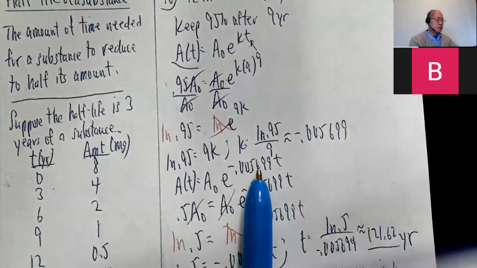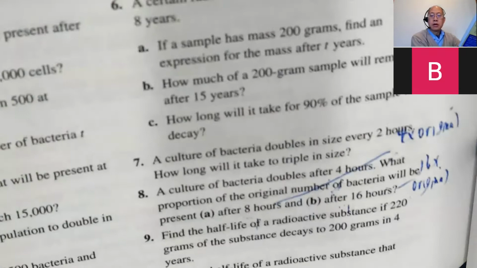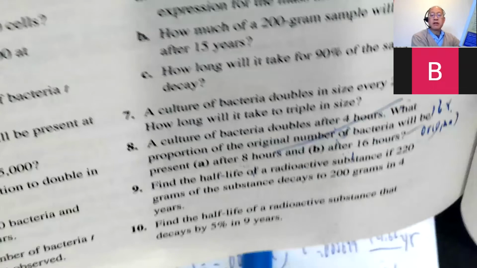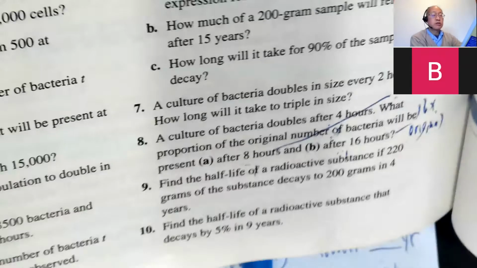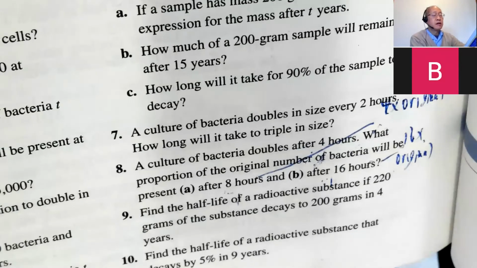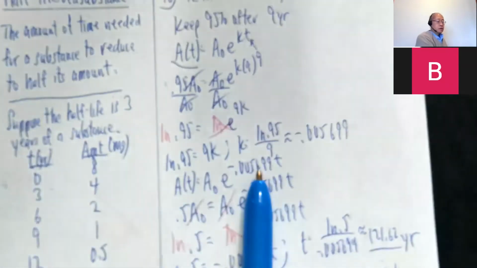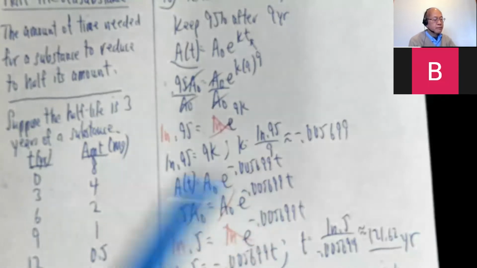Now it asks, what is the half-life down at the bottom there, number 10? Sorry, I have to raise up the book because I can't straighten it out. It's hitting the neck of the document camera. So I have to make it crooked. Half-life of the substance. So now what do I do for the half-life?